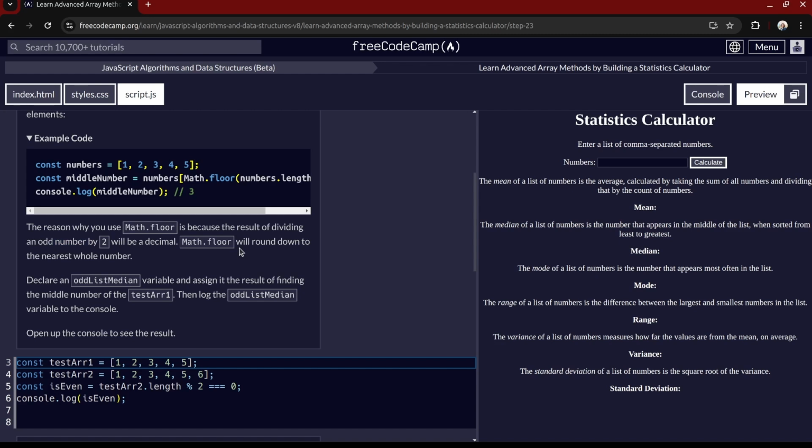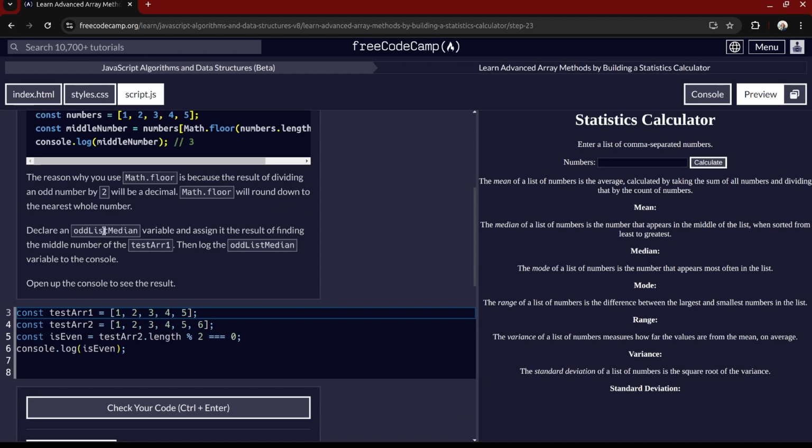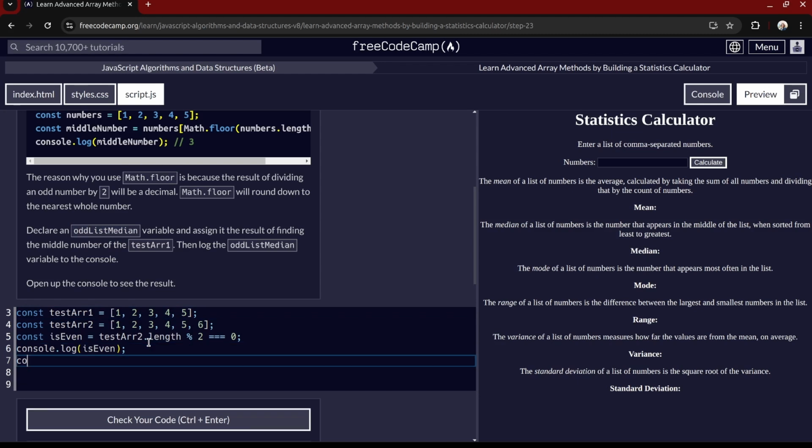Declare an oddListMedian variable and assign the result of finding the middle number of testArr1. So it will be like Math.floor of testArr1 length divided by 2.